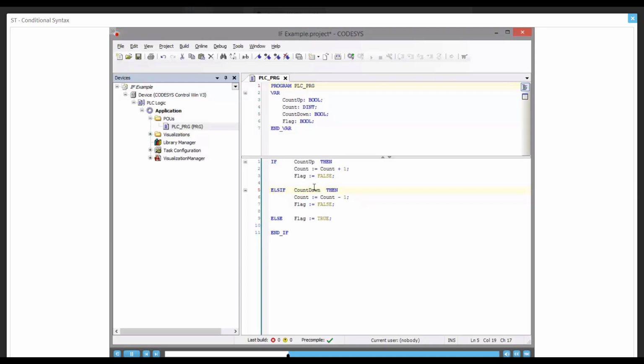And so we say if you have count down AND count is greater than 0, then, so this is now a compound statement. It's saying if count down and count not 0, then go ahead and keep counting down. And once you get to 0, then don't go any further. Don't create a negative number.